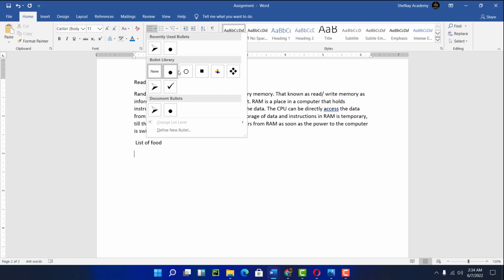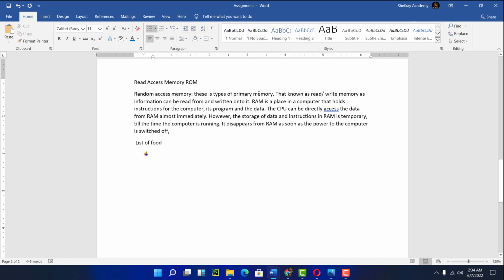If I click on bullets, let me use one of these. Then I'll say rice. I'll have beans. I'll have yam. I'll have cassava. As I keep pressing enter, it should be adding the bullet.